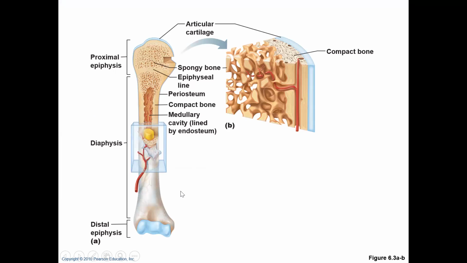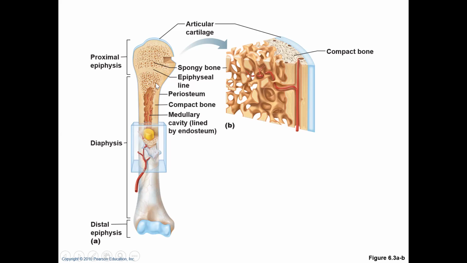So looking at the picture here, let's say you did a coronal cut or a frontal cut, same thing. You go down the bone, you'll see all along the head, which is called the proximal epiphysis, all along the outer rim of the diaphysis is compact bone where it's tightly condensed. Toward the middle, as well as within the cavity, there's areas where it looks like a sponge. So they refer to it as spongy bone.